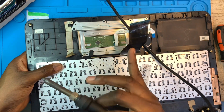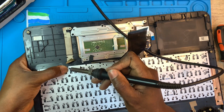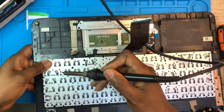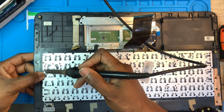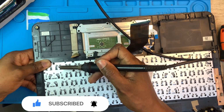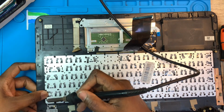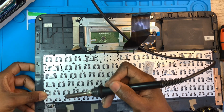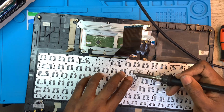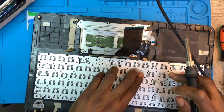Be careful, please, not to touch this one. When you touch the keyboard, you do damage. Some of the clips, you leave for the outside metal. Some will fix it. Be very careful, not to touch this cable.